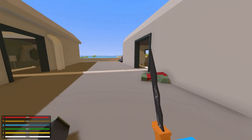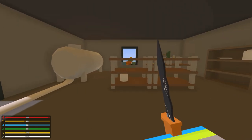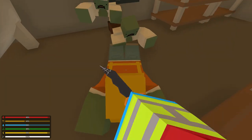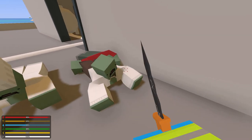This dude had a katana on him. I don't think that's legal, is it? Oh, generator here? Oh, this is nice. Look at all this construction equipment. Let's get this guy to the window. Fire hazard! Get out of the window! Oh gosh, here they come. Do I see gas tanks? I see gas tanks in here. Oh my gosh, this place is a jackpot.